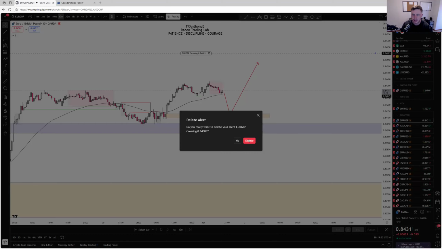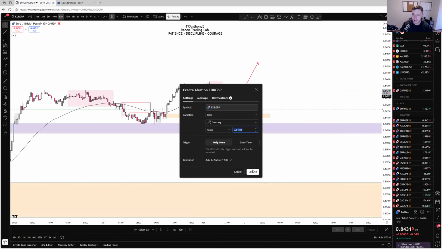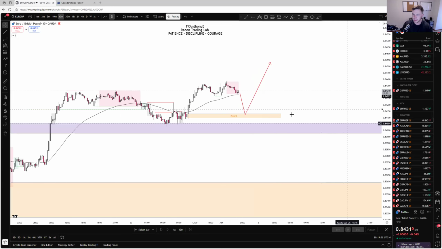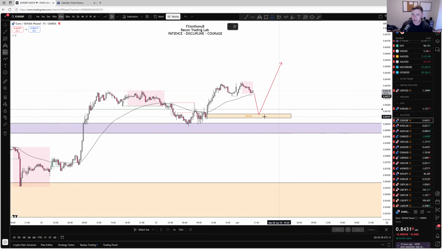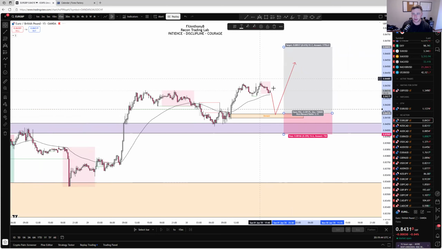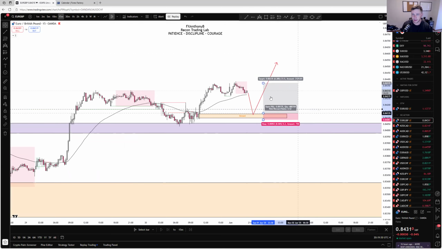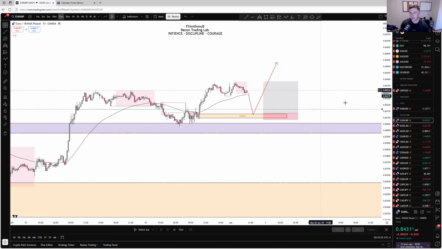Either way, I'm interested in this trade, and I will be setting an alarm for London time here on Euro GBP at my demand zone, looking for a beautiful trade. You can either take it from a huge stop like this and race for potential highs, or come in here, pinch her off tight, and just chase a 1 to 3, 1 to 4, 1 to 5, like that. Putting this in, waiting for an entry.